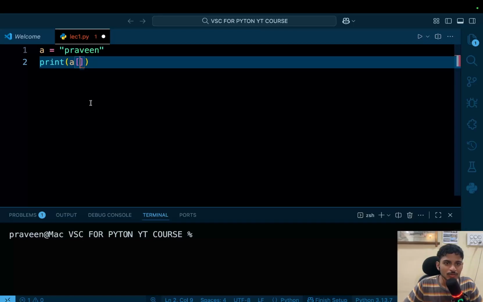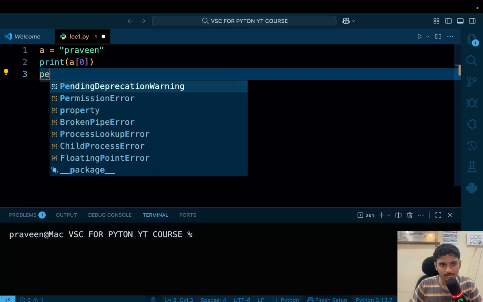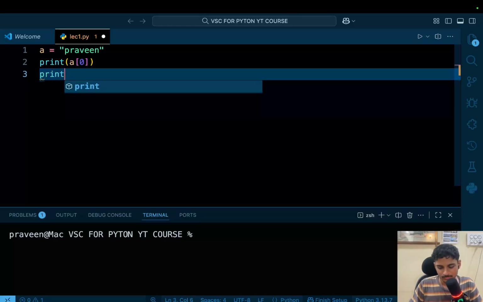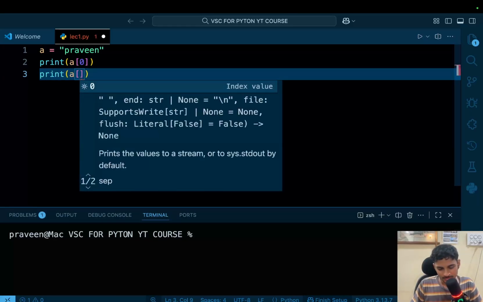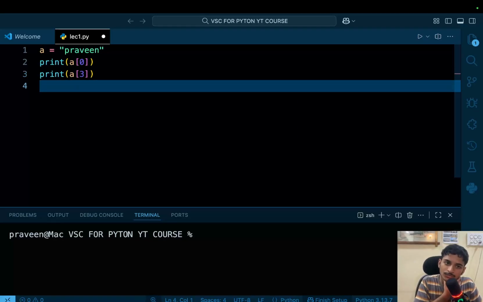Next, if I want to print p, what is the index of p? That's 0. So I'll print 0. And if I want to print v, what will be the index of v? 0 1 2 3. So I'll print a square brackets 3. If I want to print the last one, we don't need to count 1 2 3 4 5 6 7.